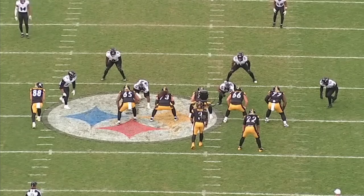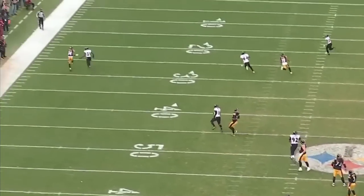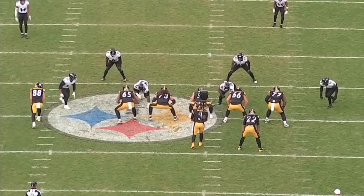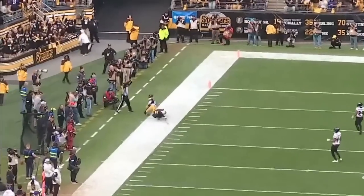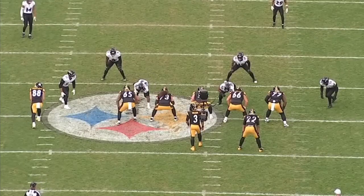Watch the technique here that he uses against this defensive tackle. You're going to get what can commonly be called a butt block or a box out, looking like posting up for a rebound in basketball. This is really interesting, and this is something that Pat Meyer teaches, and I don't recall somebody using it, at least this obviously, before. So I know it looks bad, but there's kind of a method to the madness.